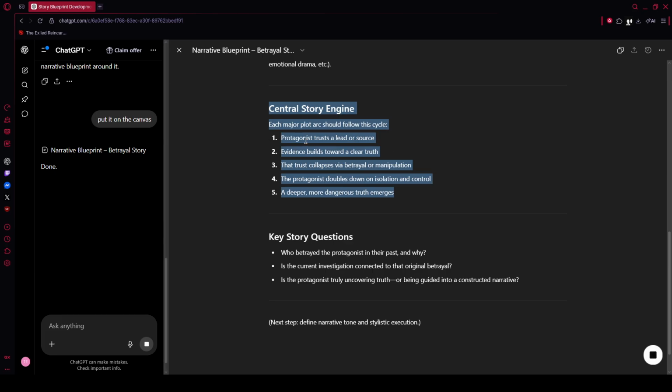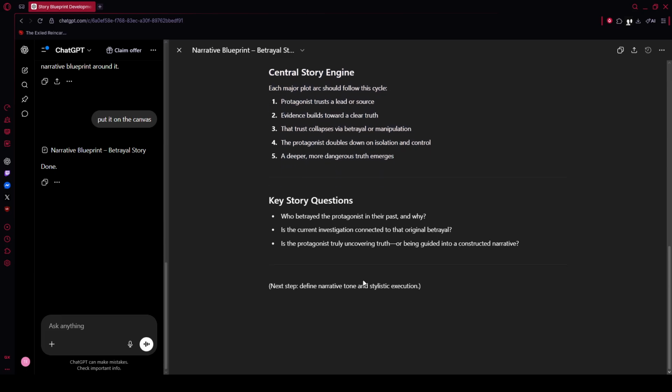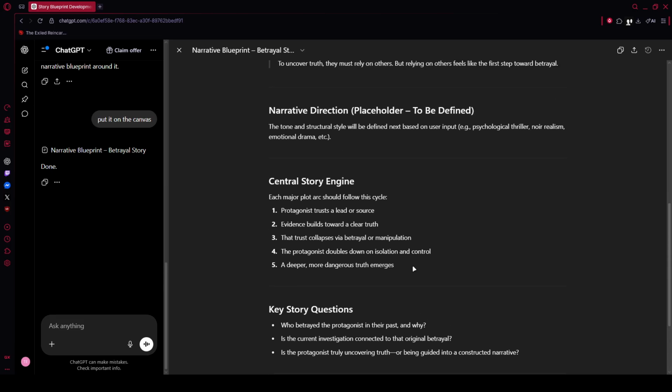Finally, maintain continuity and export. Highlight your world rules or character profiles, click the comment bubble and say, "Save these core parameters to your active memory ledger for this thread." Then use the export/download button in the Canvas header to save your brief or chapters as a Word document, Markdown file, or PDF ready for your writing folder.